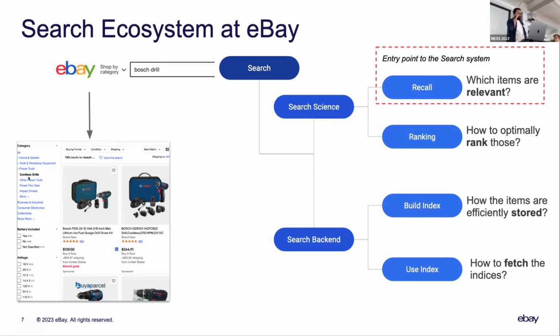You can see what are the most probable categories this item or query should belong to, because you're looking into cordless drills. But behind the scenes there are two major backbones: the backend and the search science. They're involved in the recall and the relevance part. Recall is what items I should get given the query, and relevance, or the ranking team, is responsible for how I can optimally rank those, because in this ranking part we are not fiddling around with the inventory anymore. We have a set of items and we are just ordering or customizing the ranking. So ML is at play there.